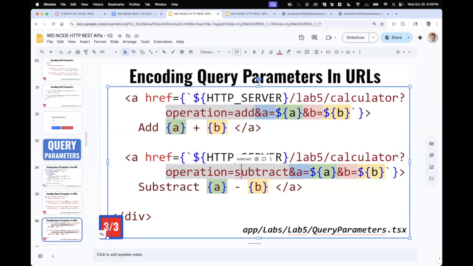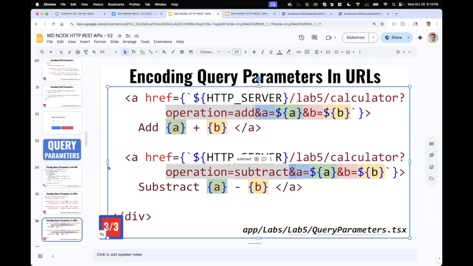So name equal value, ampersand, name equal value, ampersand, name equal value. So that's a different way of encoding it, right? Instead of using the path, you encode it at the end of the URL using a question mark and then name value pairs in there, delimited by this ampersand, right? So that this reads, operation equals subtract and A equal 2 and B equal 3, something like that.